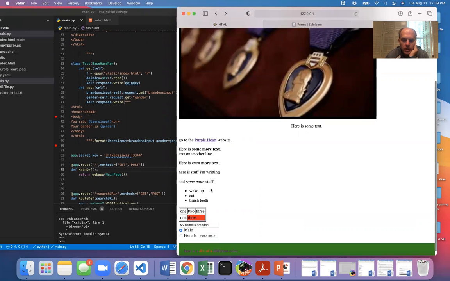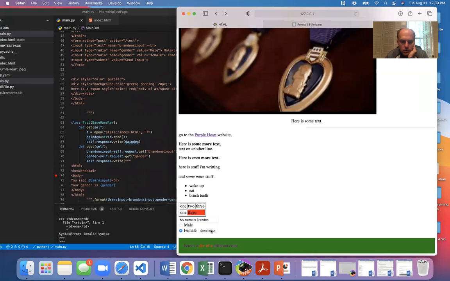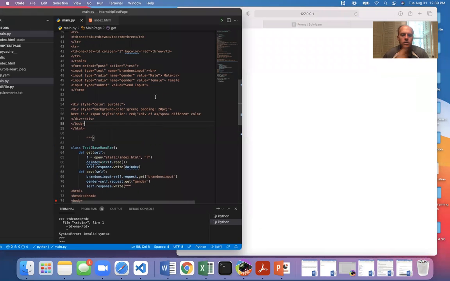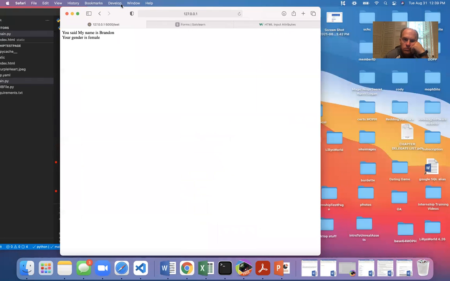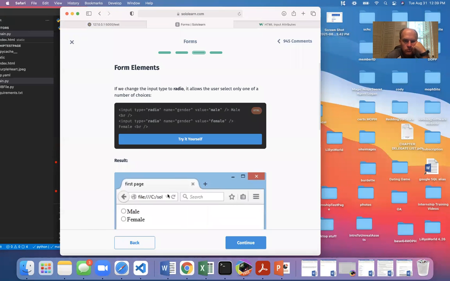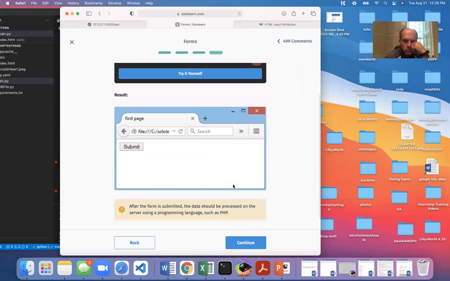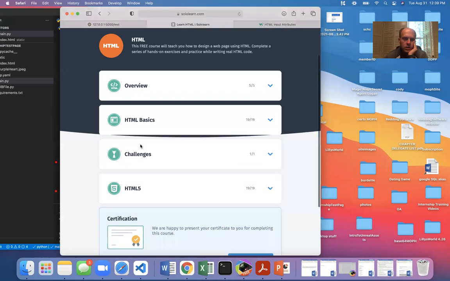But if I went back and selected female, what you have for the value right here is what's going to get sent. All right. And I already covered the submit button, and they didn't cover it, but whatever you name the value there is what the button name gets changed to.